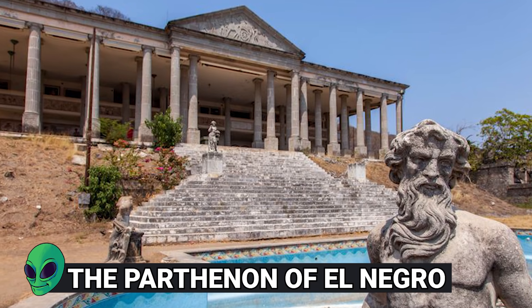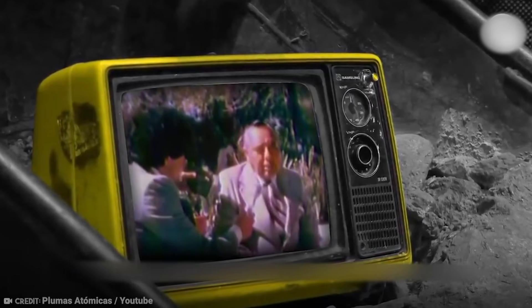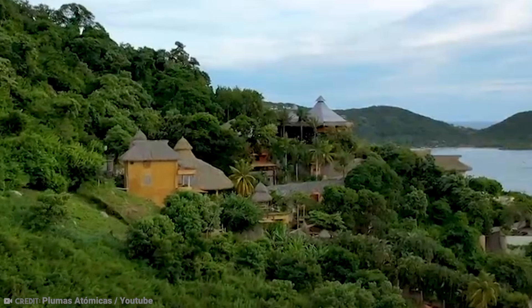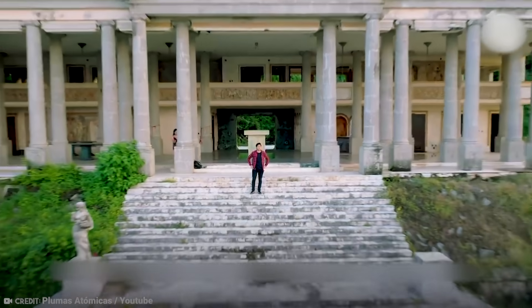Number 1: The Parthenon of El Negro. Arturo 'El Negro' de Razo Moreno rose through the ranks of the Mexican police force from a young age and became the chief of police in Mexico City between 1976 and 1982. This was one of the most dangerous law enforcement roles in the world at the time, and he became known for bending the rules and seeing himself as above the law — he requested to be made a five-star general and would take bribes from the cartels to turn a blind eye to their drug enterprises. He turned the police force into a means for making money for himself, building several large extravagant mansions in which he, his family, and his mistresses would stay. Because of his involvement with both sides of the law, the homes were virtually high-security compounds with huge walls and permanent security around the multi-acre plots.